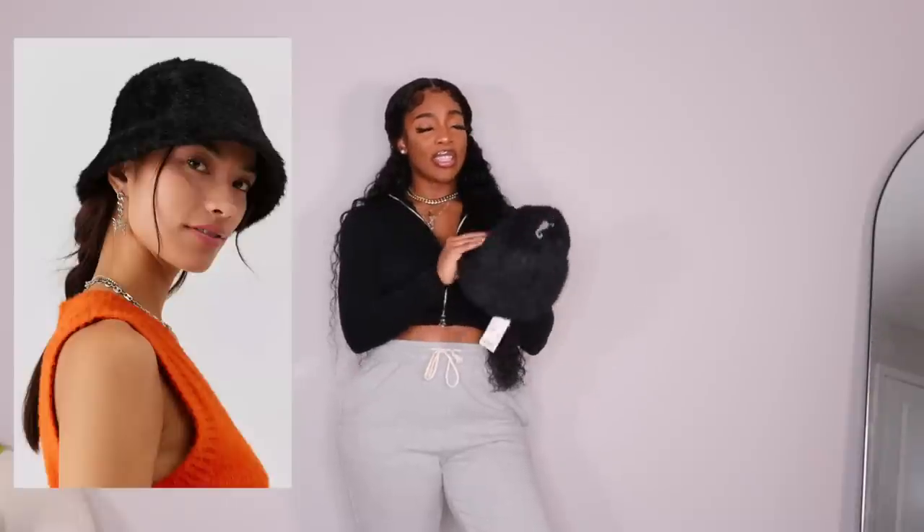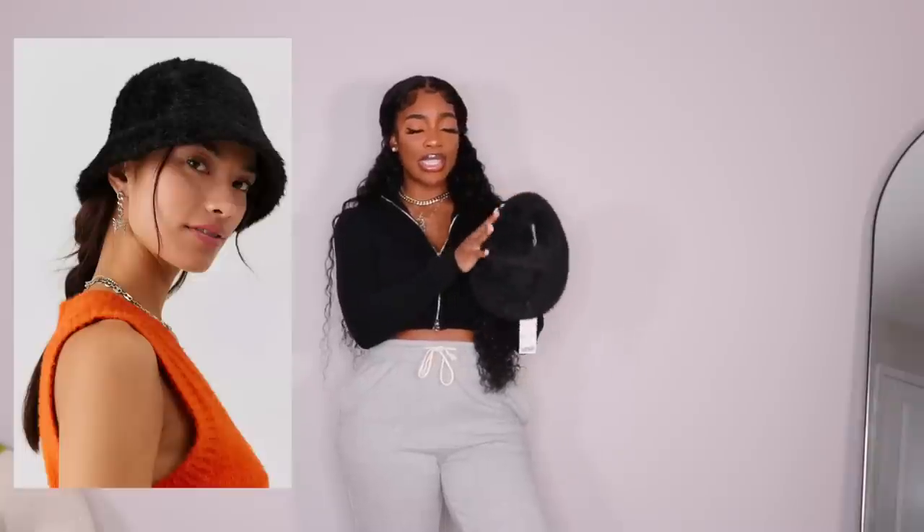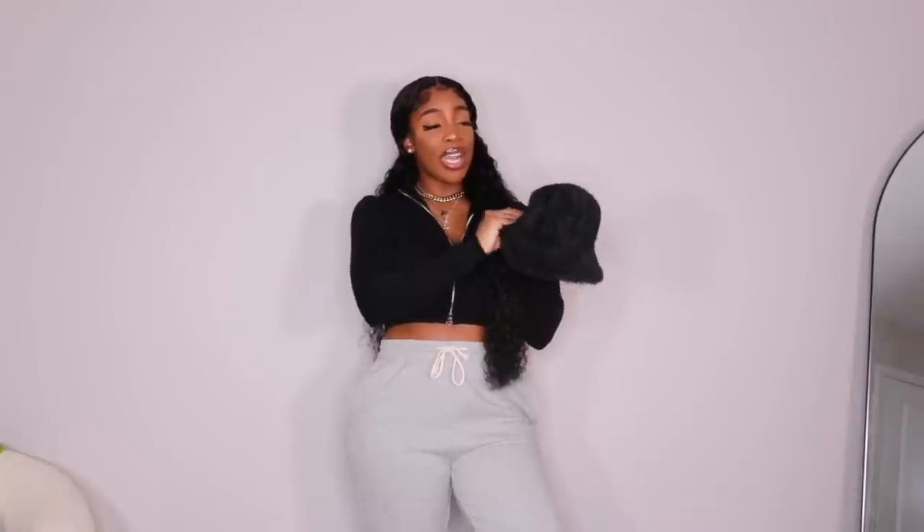Next we have a hat, and I've been seeing this style everywhere. It's kind of like the same material as the cream cardigan I showed earlier — that fuzzy material. I got the black one because whenever I'm trying out something I don't typically go for, I get black, because nine times out of ten I'm going to wear it and I'm going to like it because it's black. I have on a wig right now, so I've tried this on with my natural hair out and it fits. You guys get the gist — I'll have a picture. They have a bunch of other colors, but I start off with black. I actually really like it; it's such a cute, cozy hat that goes with that cozy vibe I've been loving lately.